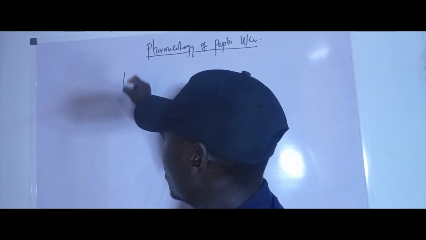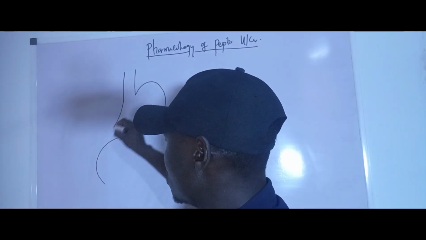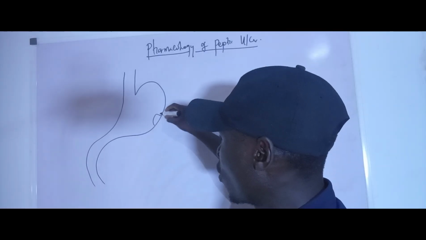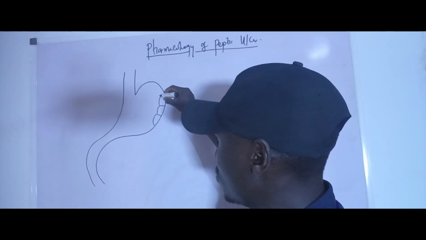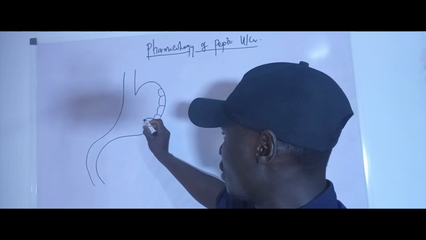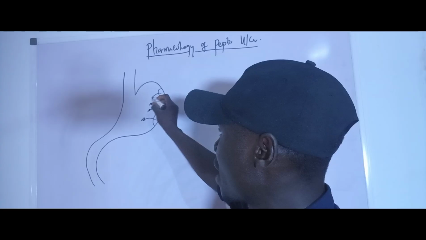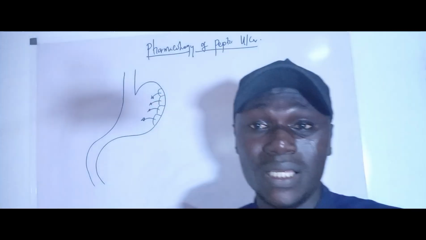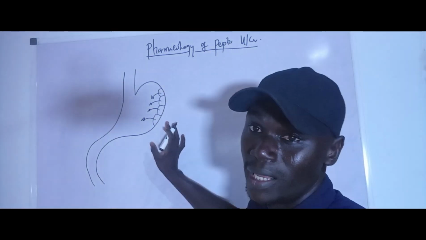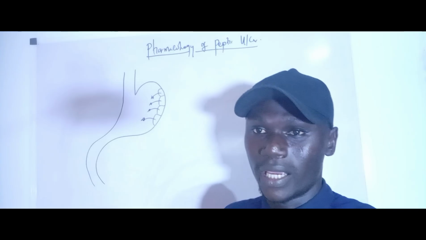Okay, so we'll put a diagram here. Imagine this is the stomach, and lining the stomach are certain cells that we call parietal cells. These parietal cells are responsible for secreting proton. They secrete hydrogen. They are the ones that are responsible for producing the acid. So I'm going to pick out one parietal cell and show you how it actually secretes acid. Are you getting it now?